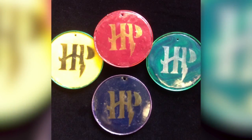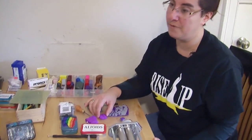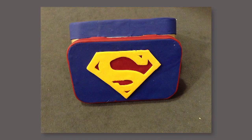I hadn't really considered that particular feature. Then as I was rereading Harry Potter, I was like, oh, that has a really nice graphic to it. Maybe I'll just do something with that. I've done several Harry Potter designs using the HP that's on all of the book covers. And from there I started doing Wonder Woman and Superman themes. I tend to do things that I am personally invested in because I don't want to get into a particular subgenre that I can't speak to. That tends to be my limiting factor, because otherwise I could do all of the things.